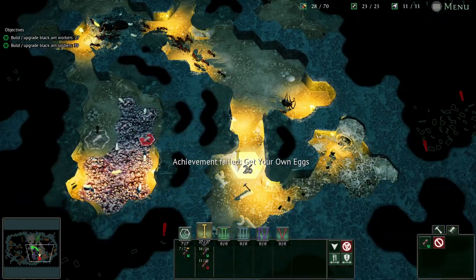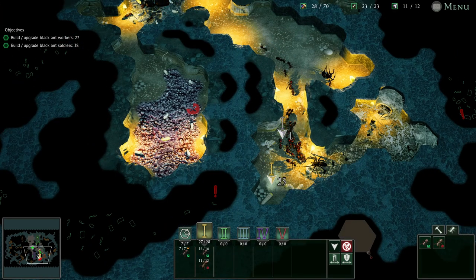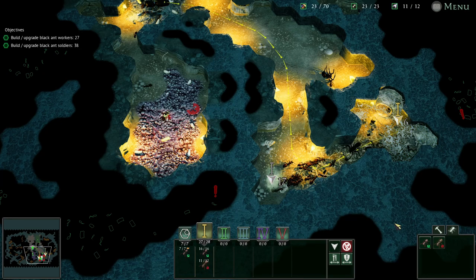Have no fear. The raiding party is left, and with them they have taken 10% of the black ant brood. The Fusca colony must replenish quickly if they are to survive the next assault.